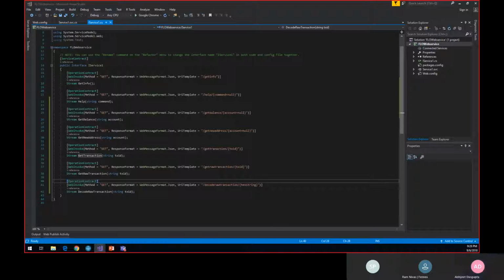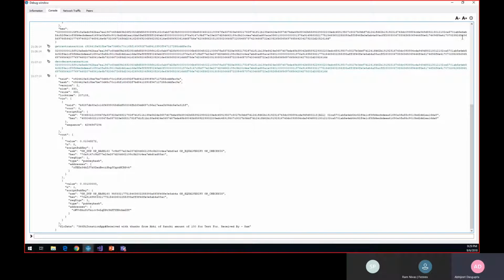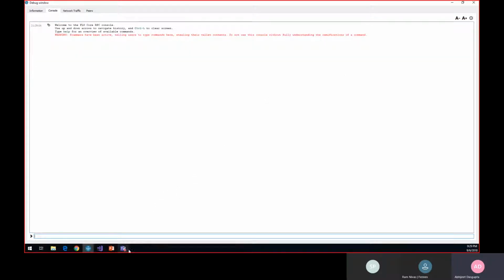We will only be able to see details which are available through these APIs, but we won't be able to do any transactions. So what we need to do is implement the API for the SendToAddress also. Before implementing that, let's go ahead and see the RPC help for that particular command and see what our requirements for implementing that particular RPC call would be.